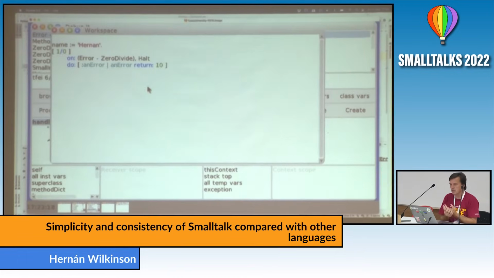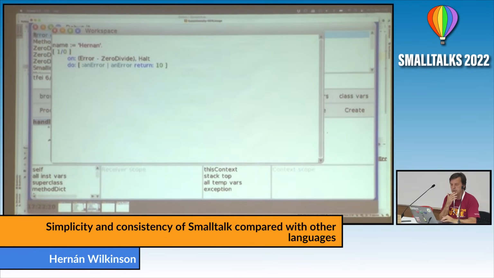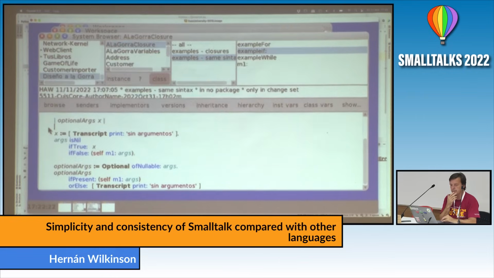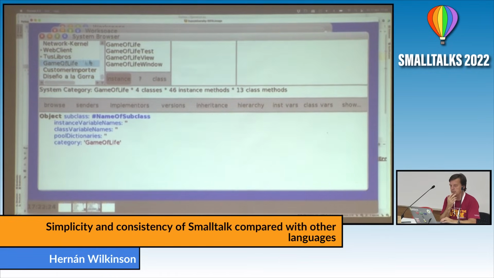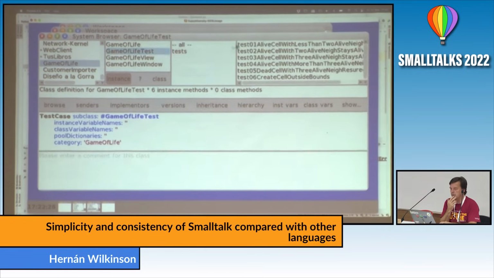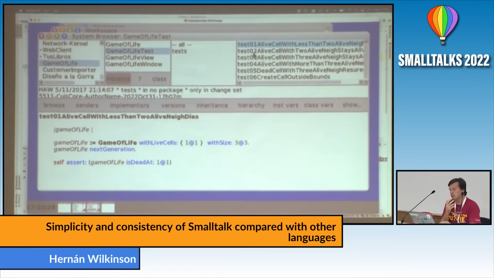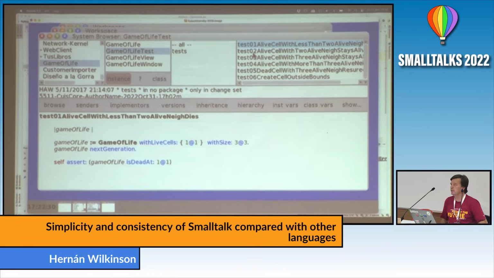One of the katas that we teach with TDD is the game of life. For sure, you all know the game of life. And one of the problems with the game of life, well, not only the game of life, every game that uses a board, I mean, you can see the code here, but it's difficult to see really. I mean, we are not really seeing the board.